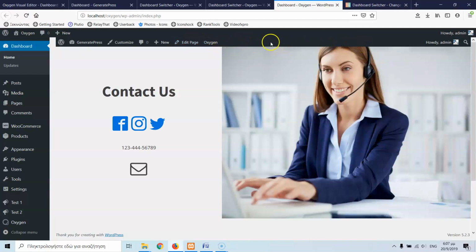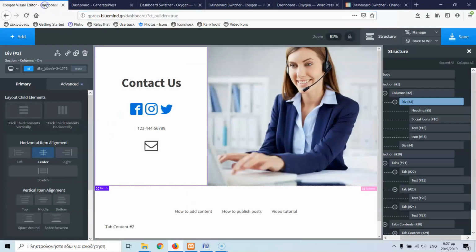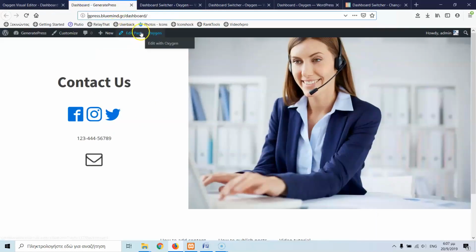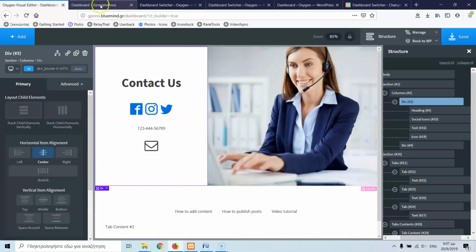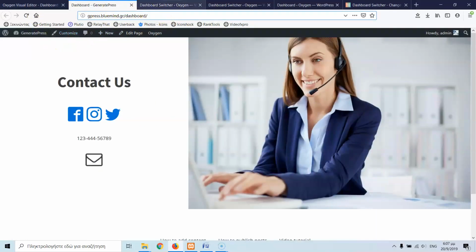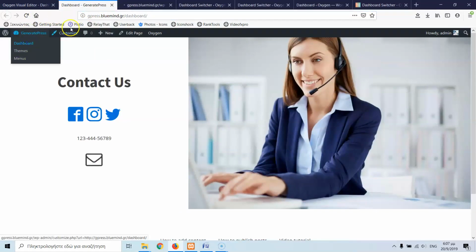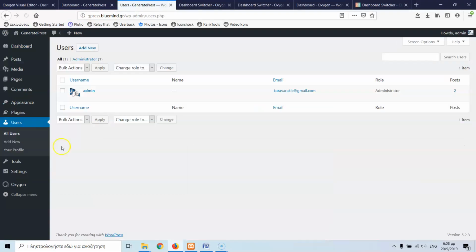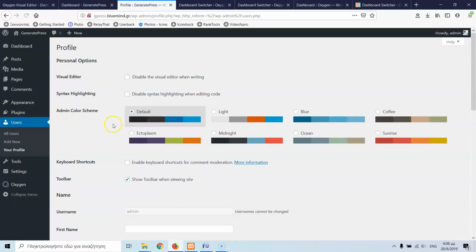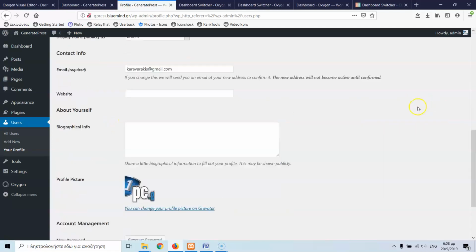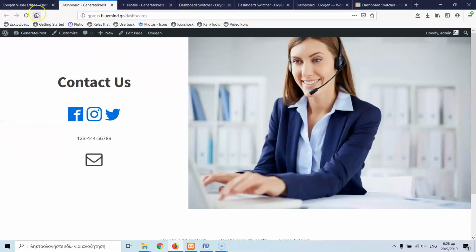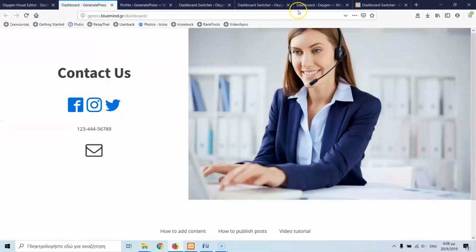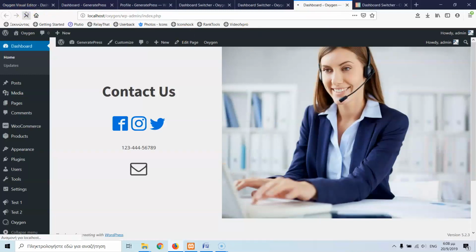So this is the admin bar. I should go ahead and disable this. Of course, as I have said before, this is my website, so I don't need for these purposes to have the admin bar. So let's go here. It's the localhost environment. Okay, I don't want to leave these pages. So let's go to dashboard. Let's go to appearances, no users, all users. And this is my user. And let's go and disable the toolbar. Okay, update profile. Let's go and see the page.